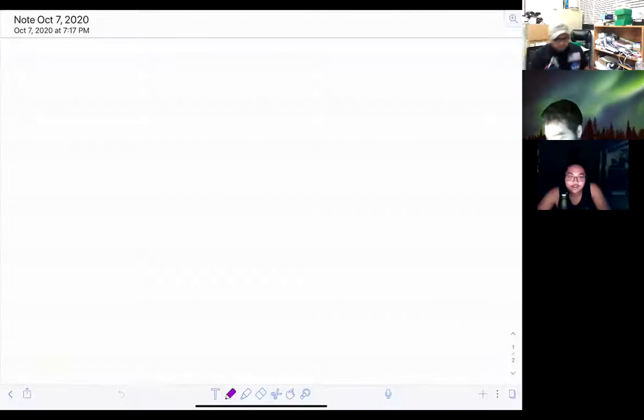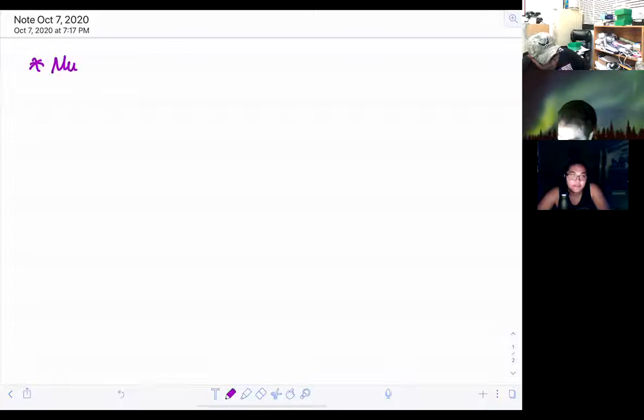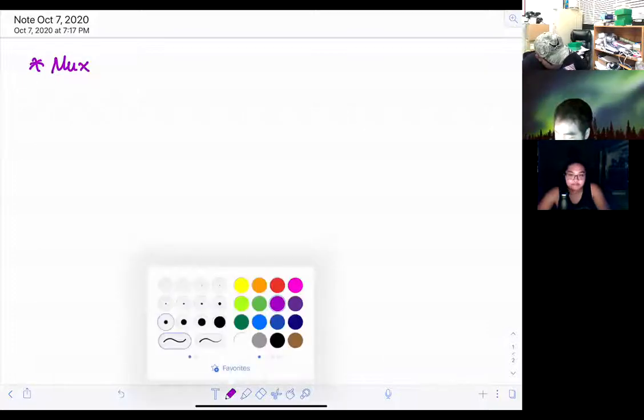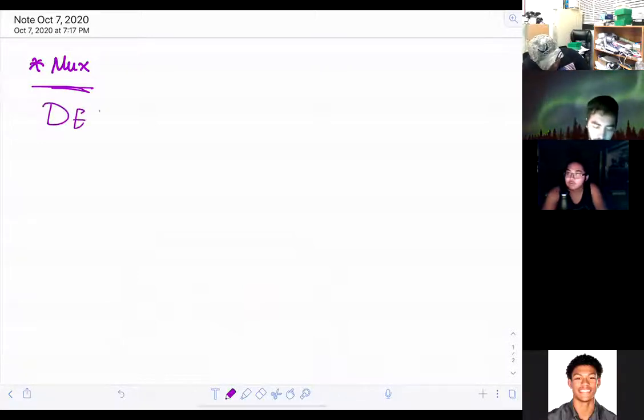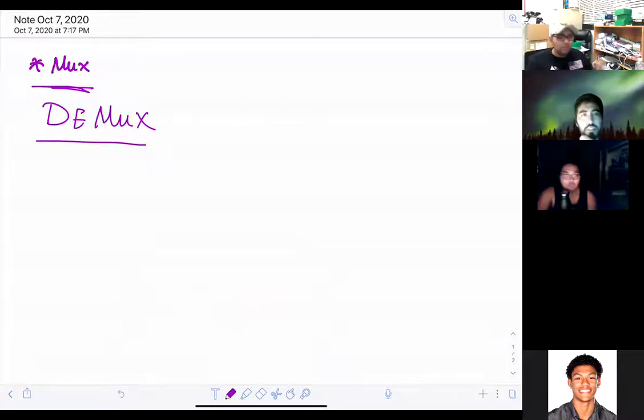Okay. So we finished the multiplexer, right? Now our intention is going to be the reverse of the multiplexer, which is called what? DEMUX. But before we go to the DEMUX, I have to build circuits using the multiplexer. So it will make more sense for us why we are studying the multiplexer, right?